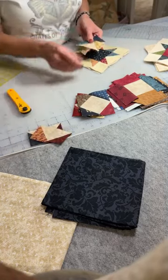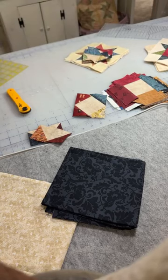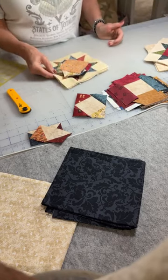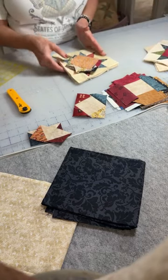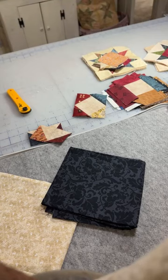So I'm just going to put him right there like that, and my center. Oh, what happened to my centers? Here they are. And my center, and then there will be one ready to go. So I need one more stack for my scrappy quilt, and then a whole another grouping for the focus one. So I'm going to check and see about questions, and then we're going to be done for today.